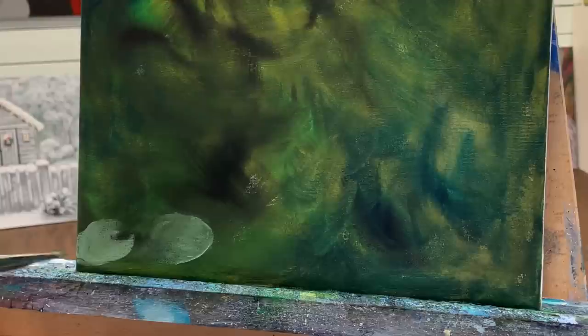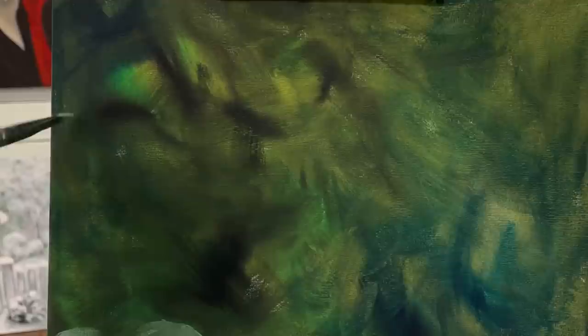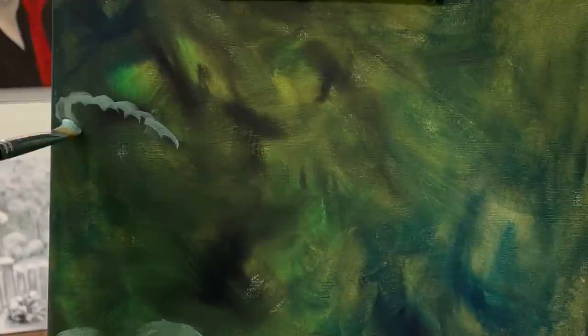Now what I notice about the leaves on the pansies is that some of the larger ones have a kind of a ruffly outline to them in shape. So that's what I'm going to do. I'm going to take advantage of this nice round end, the filbert brush, and I'm going to come underneath here.